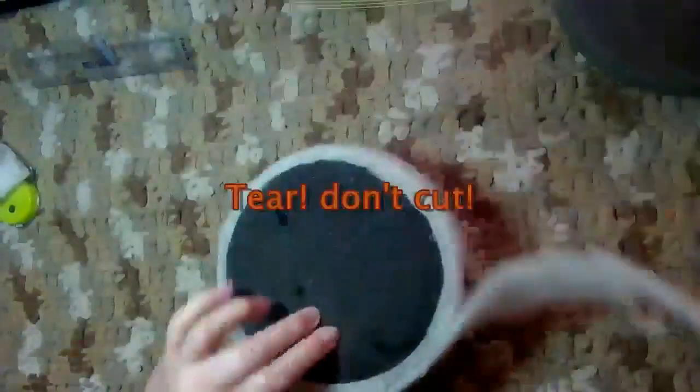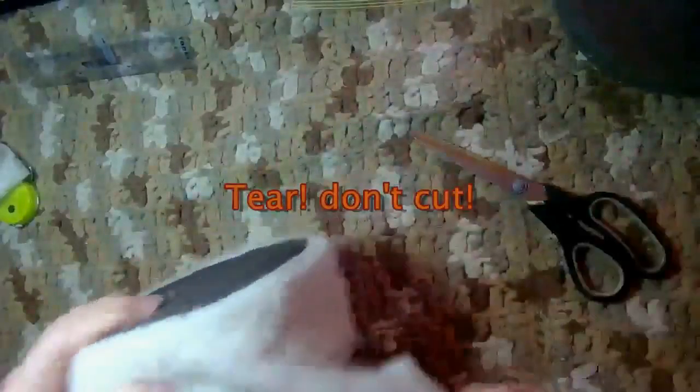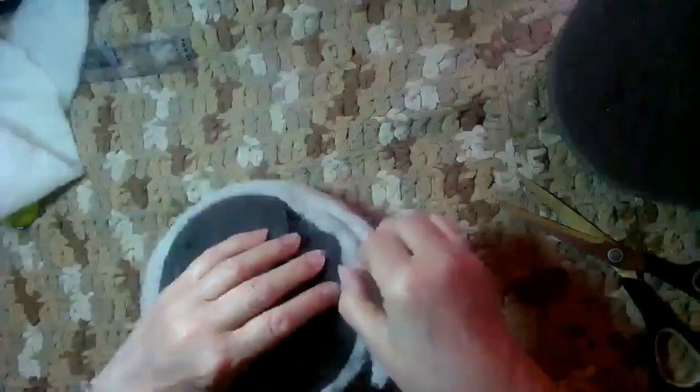I'm going to check and see how I am doing on length. Okay, now this is 2 rounds. And I think I'm going to stop it at 2. Let me see if I have enough for 3 rounds altogether on this. Oh yeah, okay. So I'm going to stop here at 2 rounds on the outside. So I have 2 rows of this.